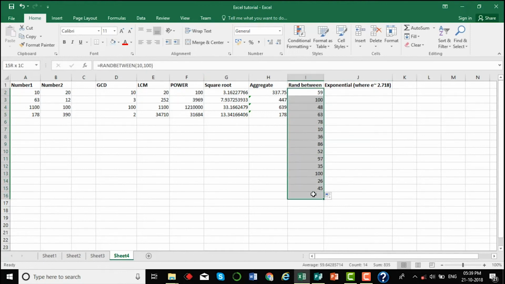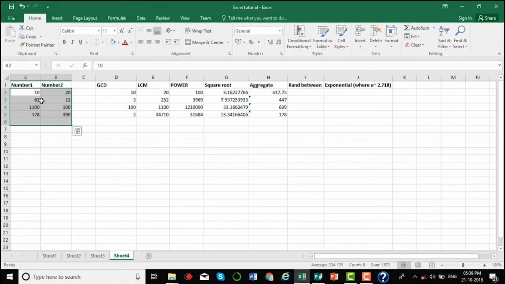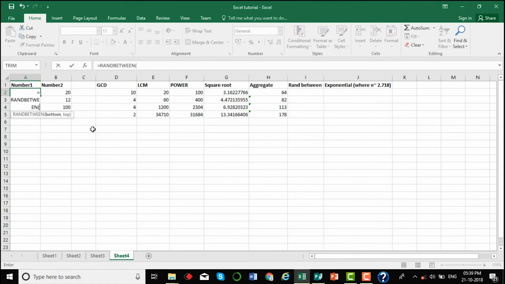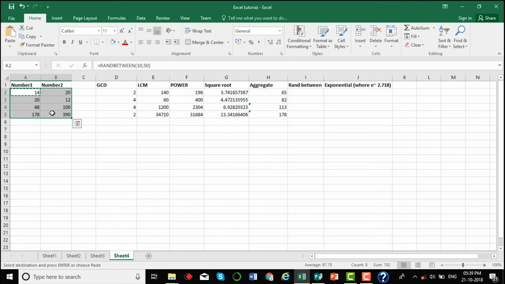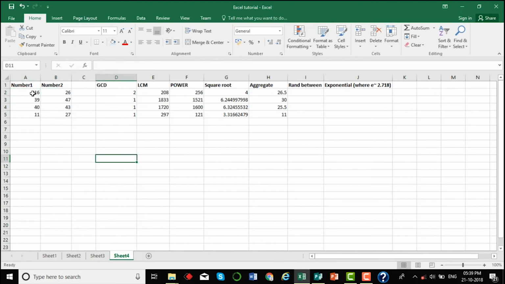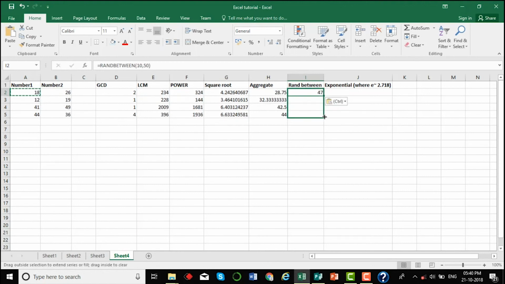So a use of this Randbetween function is that, say I want to put some random numbers here to find their GCD. Instead of manually entering my input as 10, 20, 48, and so on, I can use the Randbetween function, equals Randbetween, left parenthesis, 10, comma, let's say 50, and close parenthesis. Then we hit enter. And I can copy this and paste it into the other cells. And that way my goal is achieved here. I have easily created some dummy numbers for these cells using the formula. You can also drag it for the other cells.